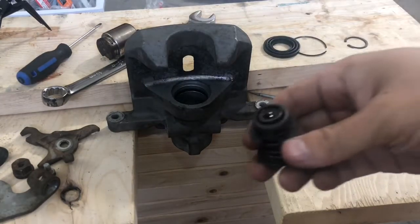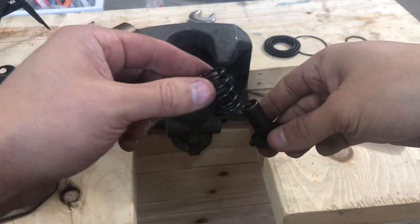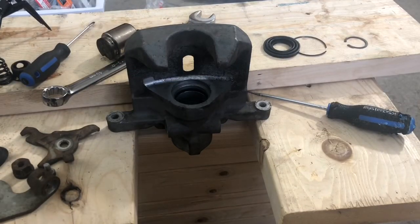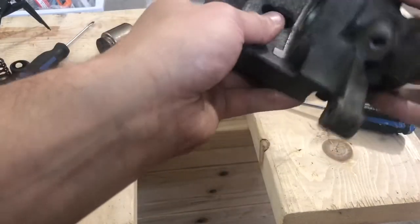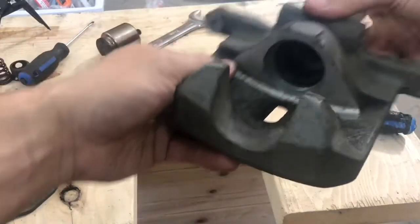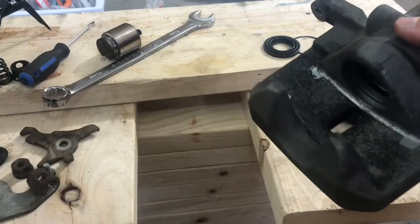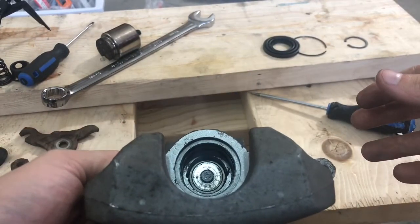All right. So we got this assembly first, which is a cap, a spring, and then this piece. Next inside, we will have a washer, and I'm just going to dump it out. We have a washer, then there will be a bearing, and now we should be looking like this.